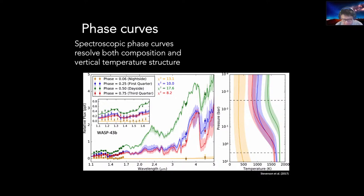All right, so Spitzer, as I said, is the workhorse with phase curves so far, but there have been some attempts at doing spectroscopic phase curves with Hubble. And this is sort of a preview of what you're gonna do with JWST. And of course, it's very difficult at the wavelength range between 1 and 2 microns, but nonetheless, there has been some success in retrieving phase-resolved emission spectra of a few hot Jupiters.